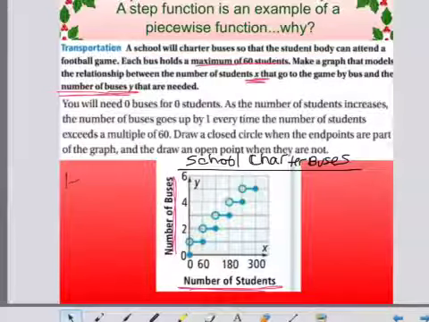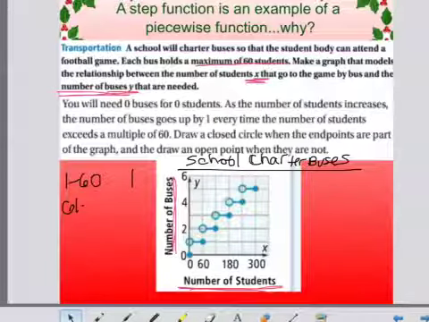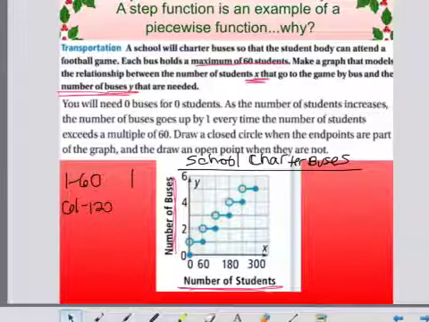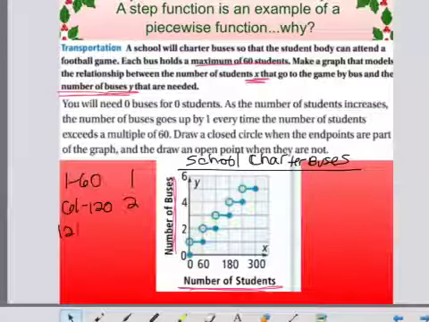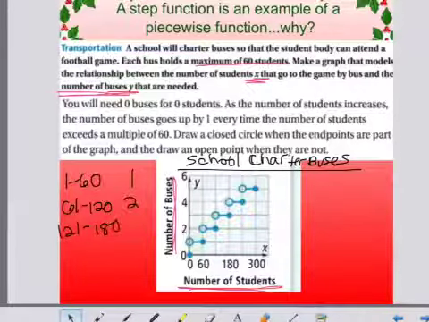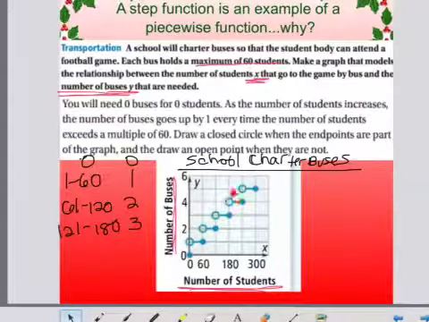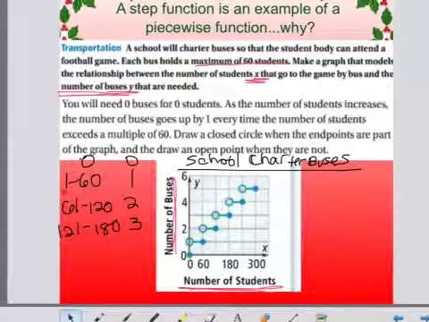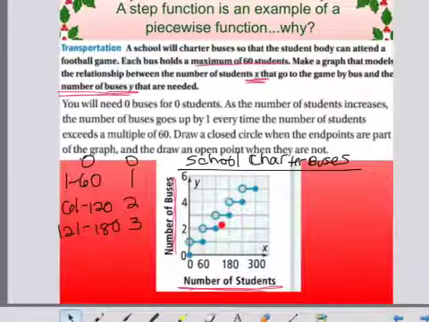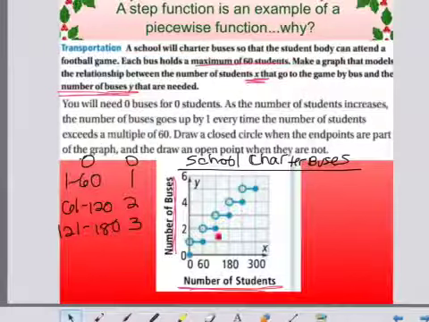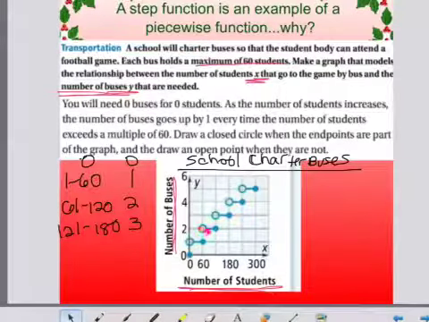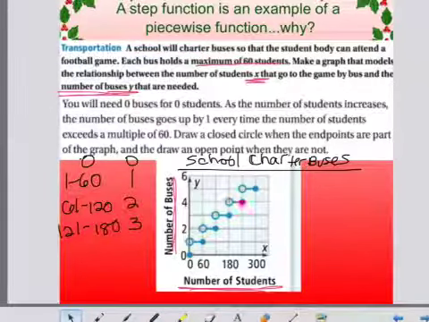But at 61, 62, 63, 64 students needs to have 2 buses. So anywhere from 1 to 60, you need 1 bus. Anywhere from 61 to 120, you need 2 buses. Anywhere from 121 to 180, we need 3 buses. And we know that when there's 0 students, we need 0 buses. So that's why there's these steps instead of just a linear equation for 1 through 60. So when x is 1 through 60, it's 1 bus. For 61 through 120, including 120, that's why there's a closed circle here, but not including 60, that's why there's an open circle. And the same thing goes all the way up.